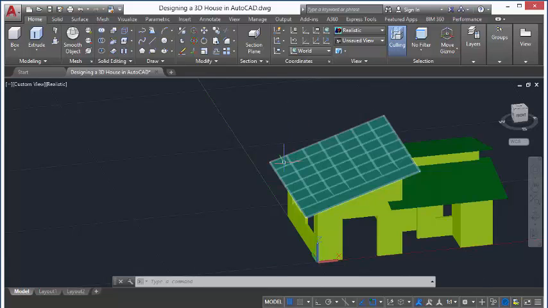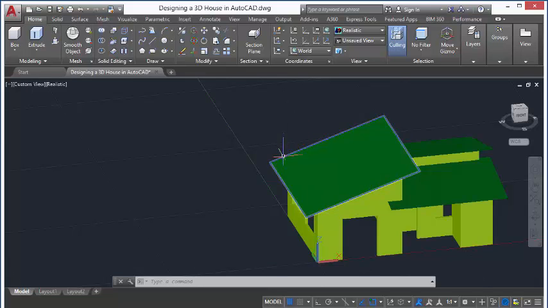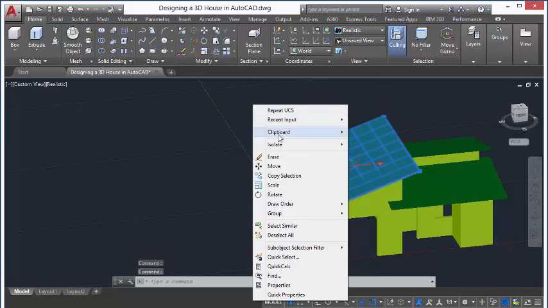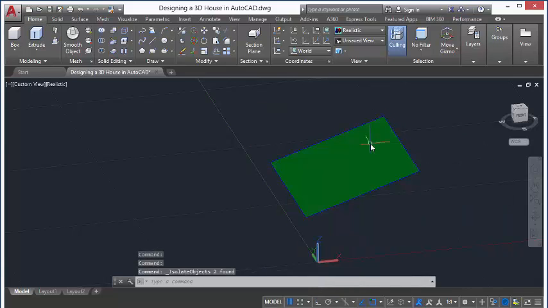So select the profile and select this roof, right click, move down your mouse cursor to the word isolate, follow the arrow and select the first option, isolate objects. This will isolate the two objects that you selected. So we drew the roof.